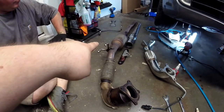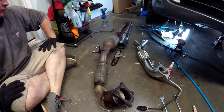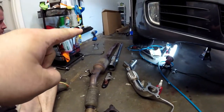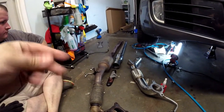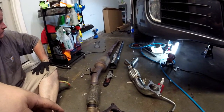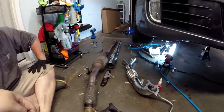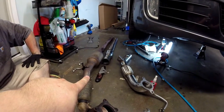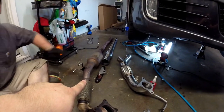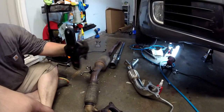Getting your bracket off right here takes a little bit of elbow grease. Pry bar or a buddy. And then down there where you made up to your stock cat back, that was very problematic. We're going to end up reusing that, hopefully, and just putting different hardware in there. Thus far, on the new one, the fitment for the mount and the bracket is perfect. So far, that is just spot on, dead nuts, just perfect.